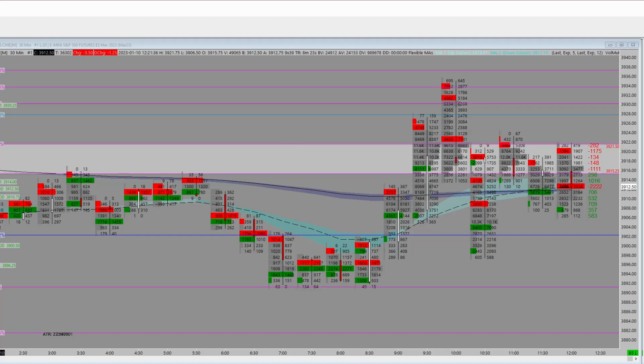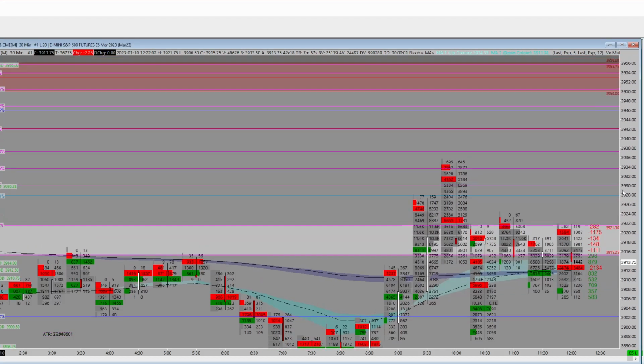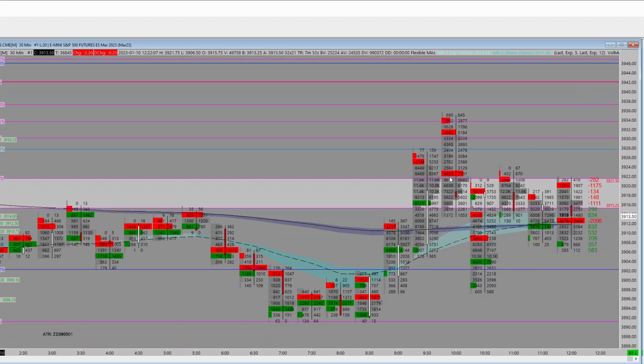So as I said, I took one short. Oh, I just realized I don't have my pen. One second, let me pause. Alrighty. So after this open session, I was still wanting this price to auction higher, right? I wanted to see this sell zone interacted with, but of course that did not happen. So I had to play with what I had. So I took a short around this area. I believe my first entry was 39.20, 39.22 filled the rest.